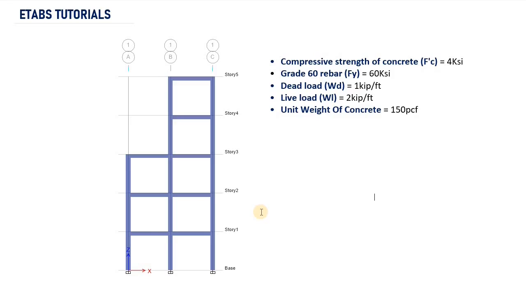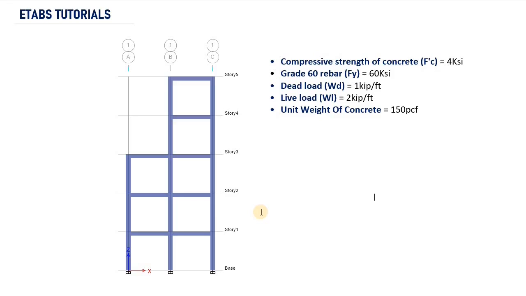While for the nonlinear analysis, this is when there exists a nonlinear relationship between the force and the displacement, in the sense that if we apply a load on the building or the structure, the building will deform. If we keep applying the load and more deformation keeps occurring, instead of going back to its initial state, the building loses its ability to withstand the applied load. And the more the deformations keep occurring, the building is finally going to lose all its ability to withstand the applied load. Then this is going to result in collapse.